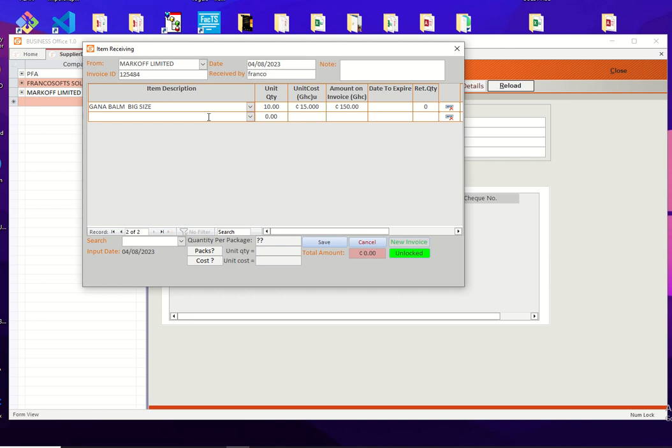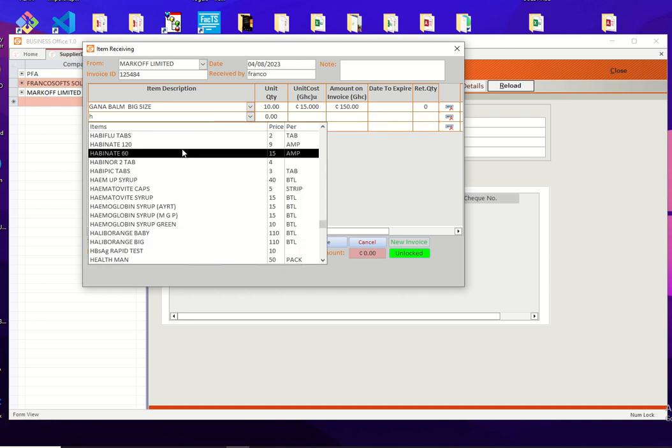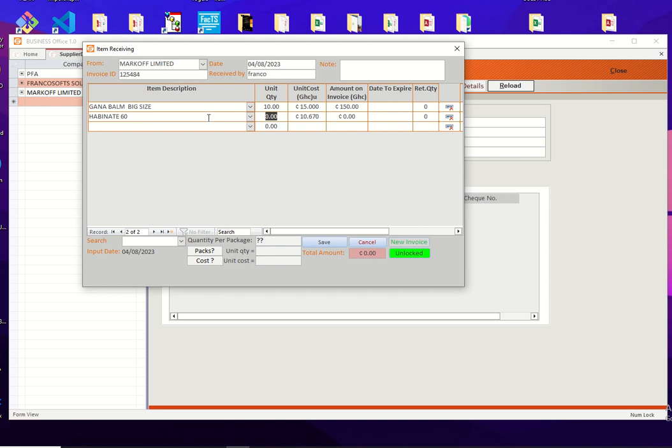Now, in case you buy the item in boxes but you sell in pieces, you need to multiply the quantity of items in one box by the total number of boxes. Let's say you buy one box of para syrup, and each box contains 25 bottles. When you buy 2 boxes, the quantity will be 50. Okay, all right. So you keep adding the items until all your item on the invoice has been consumed.